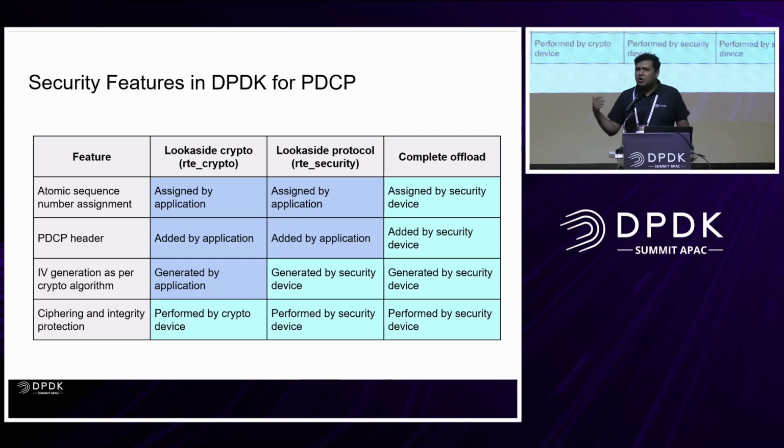But in the long run, I do see that this can evolve into an inline protocol. But that's where we have to really get into the nitty-gritty. So yesterday we discussed how inline IPsec depends on or has problems with IP fragmentation. If you look at PDCP, there is RLC, MAC, PHY and all. In DPDK, we don't have established ways of dealing with those devices. So that's the reason I didn't talk about inline protocol, but it's very much doable. The moment we add the complete offload for crypto dev, the same thing will come for inline also.